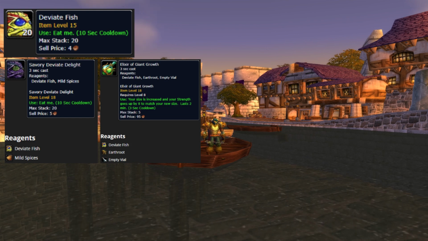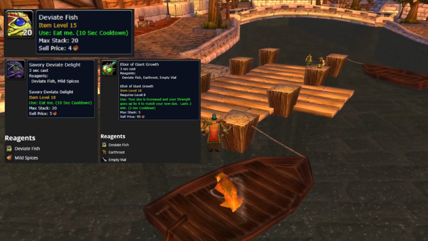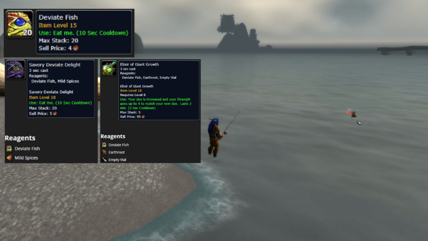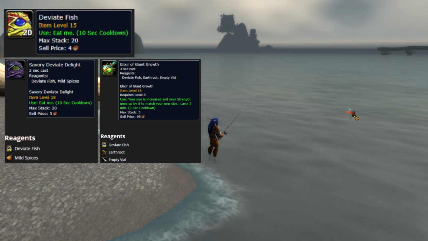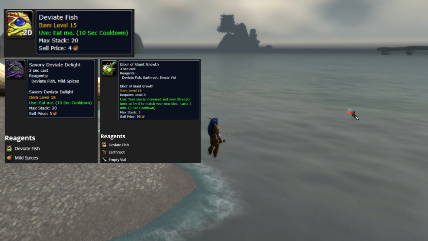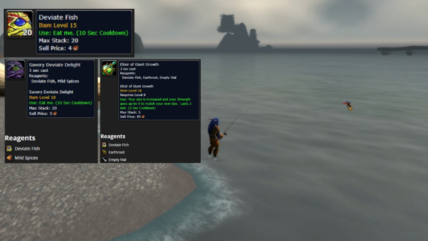The recipe for Savory Deviate Delight also drops in the Barrens with a very low drop chance from any mob there. This might result in a lot of recipes on the Horde side and very few on the Alliance side, so if you get a recipe or two, try selling them on the neutral auction house. There might even be an opportunity to buy the recipe on the regular auction house if you're Horde, and reposting it on the neutral auction house for way higher and make gold that way.